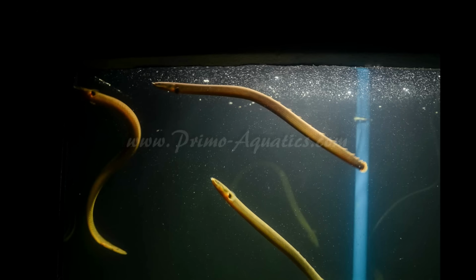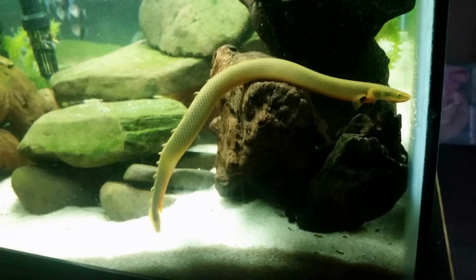If they climb out of your tank, which they like to do, they can actually survive on the ground for a while. So if it does happen to get out of your tank, you can just throw it back in. Should be fine. It actually happened to me back in the day in my parents' basement. Came home from school, found one on the floor, threw it back in, sloshed around a little bit, was good to go. So rope fish, definitely a fun one. Love the demeanor, love the way they kind of chill around. I should grab one of those.